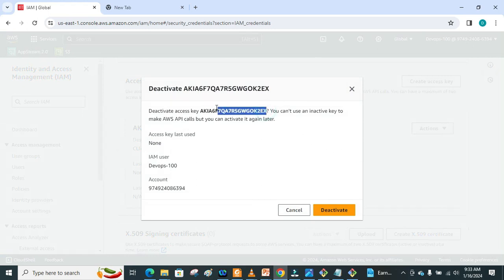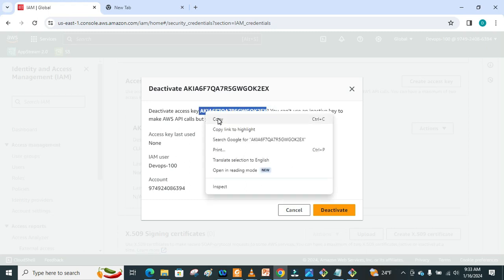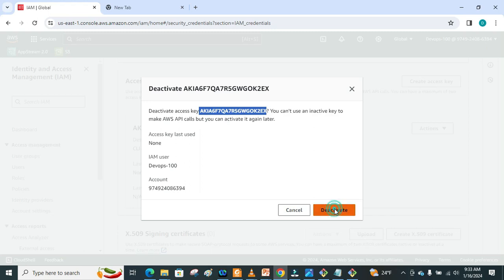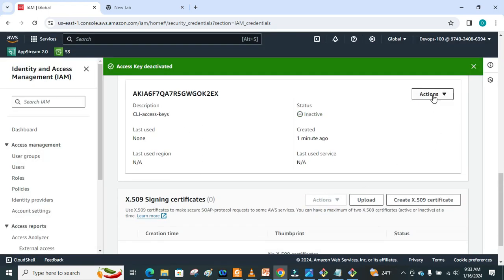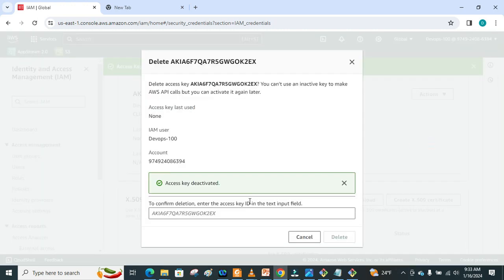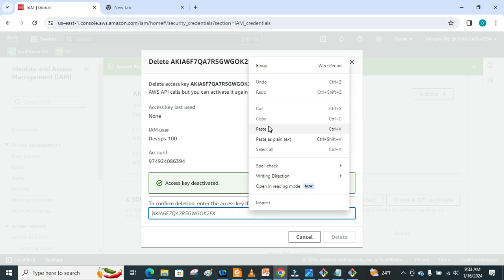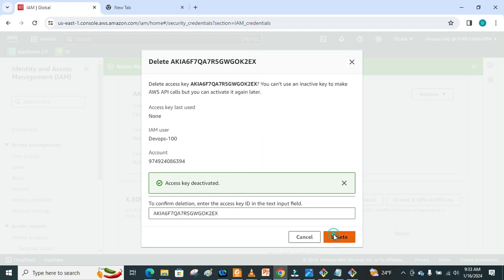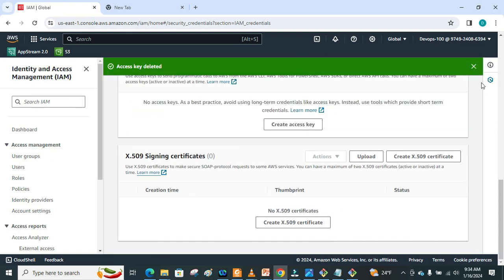Okay, you deactivate your access keys. I want to deactivate this access key. I've deactivated it. Now I'm deleting it. So my access keys are deleted.